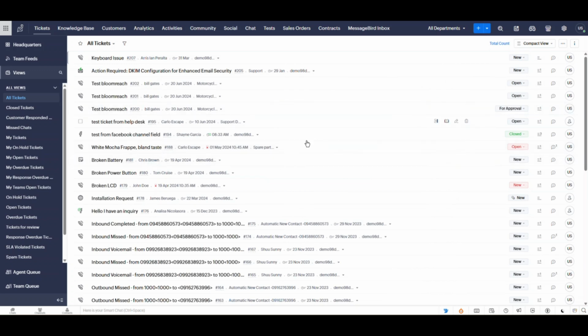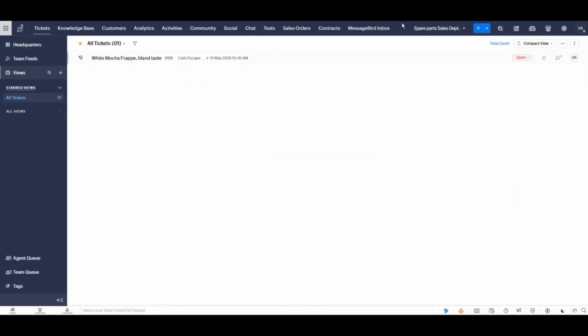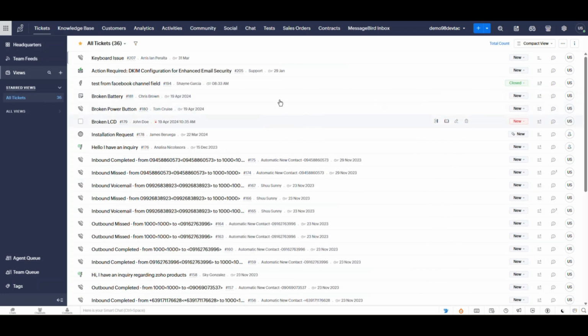So from here, we need first to select a specific department, as we cannot do the merging inside this all departments tab. As you can see, we don't have the merge options here. So for us, in order to do that, let's select first a specific department. So let's say this one. Let's just select another department, as we only have one ticket here. Okay, this one. So from here, we need to select the ticket first that we will be targeting for merging.